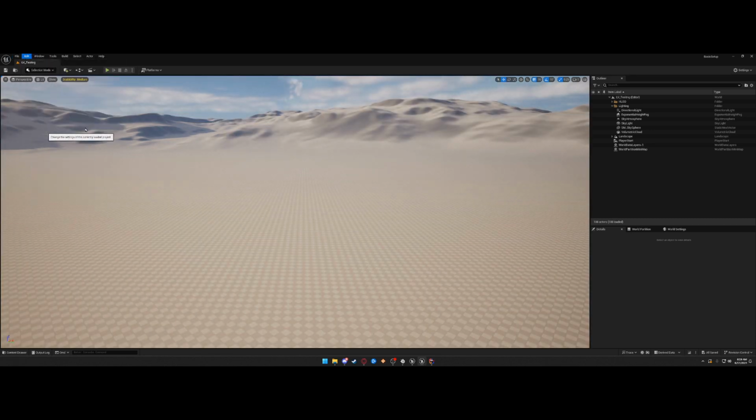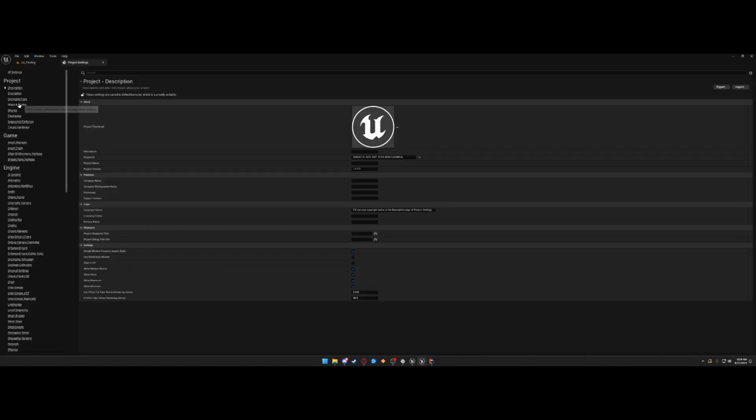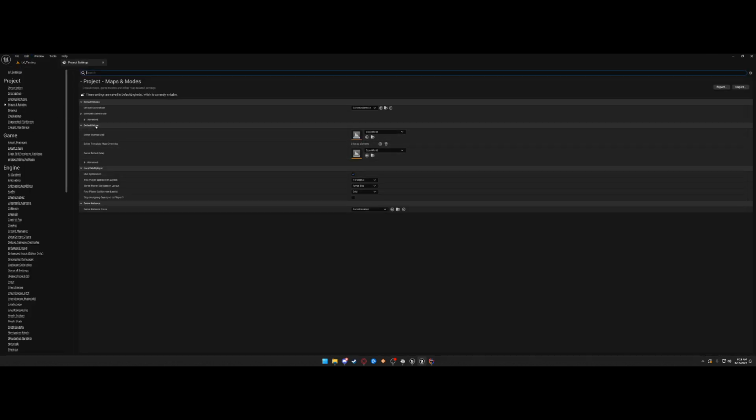And then go to project settings, maps and modes, and right here where it says default maps. So this is the fake level. We're going to select our new level called level testing and set that. So when the editor starts up, you're going to open this map, and when the game starts up, you will also open this map. So usually editor is the one you're working on, and then game is like your main menu or map or whatever. So whenever you're done with your game, you have to change this. Okay. So that's it for the basic.